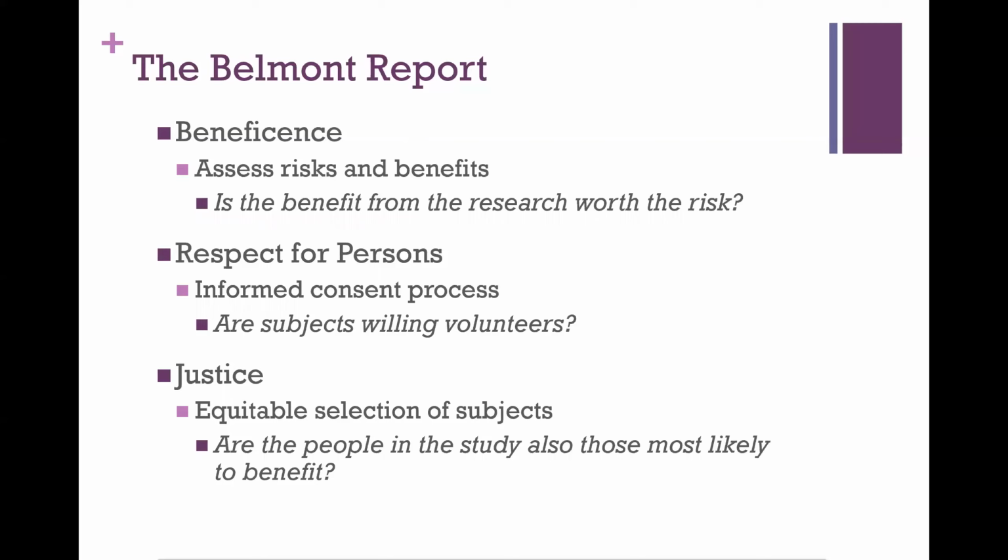This means that individuals must be given the choice whether to participate in research, and they must be provided sufficient information and possess the mental competence to make that choice. The third principle is justice, and this means the equitable selection of research subjects. These principles make up the Code of Research Ethics that underlie the federal regulations that IRBs follow today. Variations of these principles will be referenced throughout the IRB protocol form.